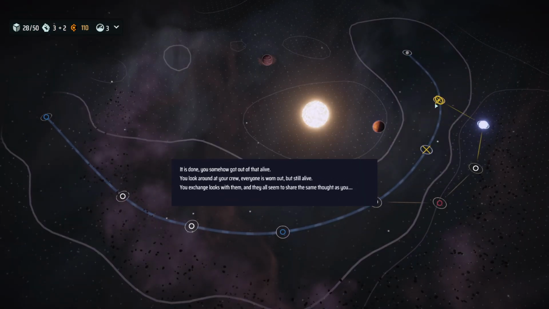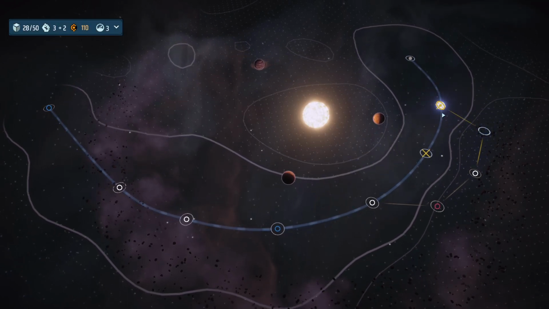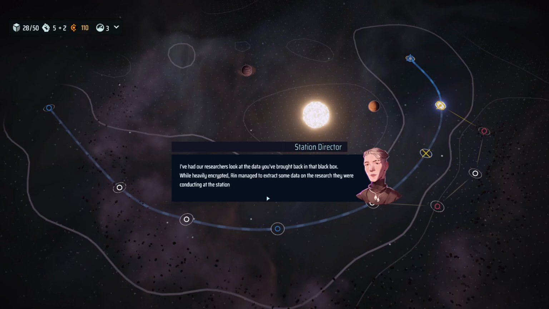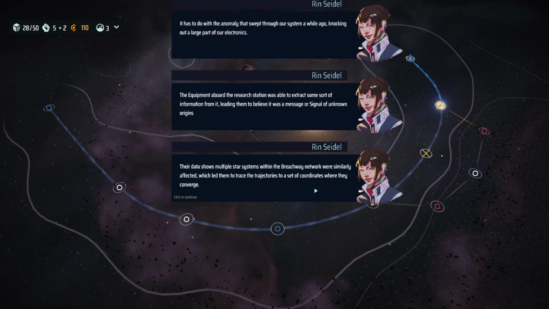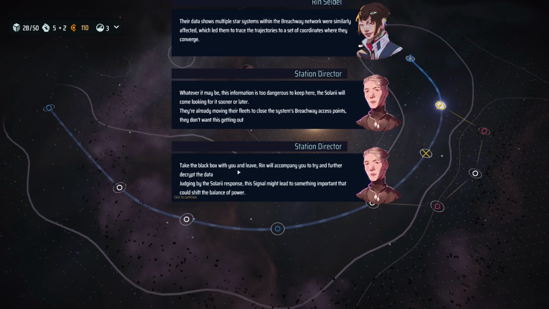Go alive. All right, there we go. Allied, there we go. We're being called back to the station director, so we've at least completed the task. Let's go ahead and go in. All right, equipment is unknown, coverage. All right. Take the black box with you and leave.